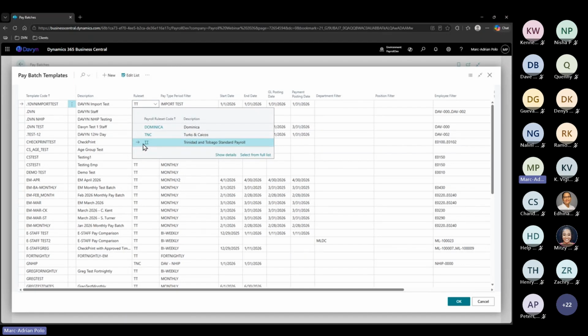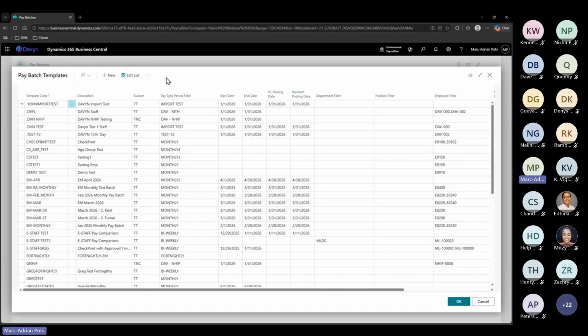So the rule set will define our payroll calculation method. By setting Trinidad, it's going to look for NIB, health surcharge, and PAYE. By setting different regions, it's going to look for the specific deductions for that region. For example, Turks and Caicos has something called NHIP, the National Health Insurance Plan, I think. It will use those tables to run the calculation and won't be looking for Trinidad-specific NIS, health surcharge, etc. That's what the rule set does. This is our multi-region functionality.